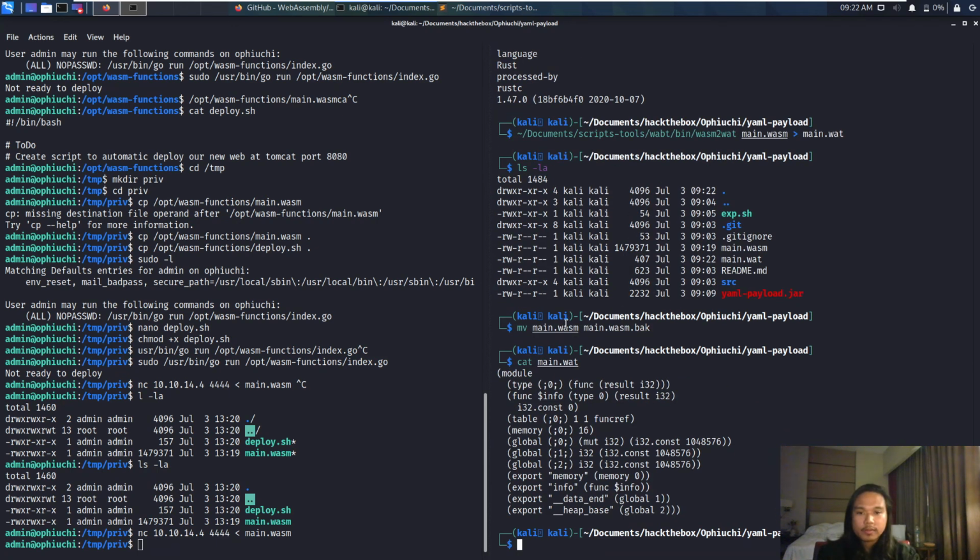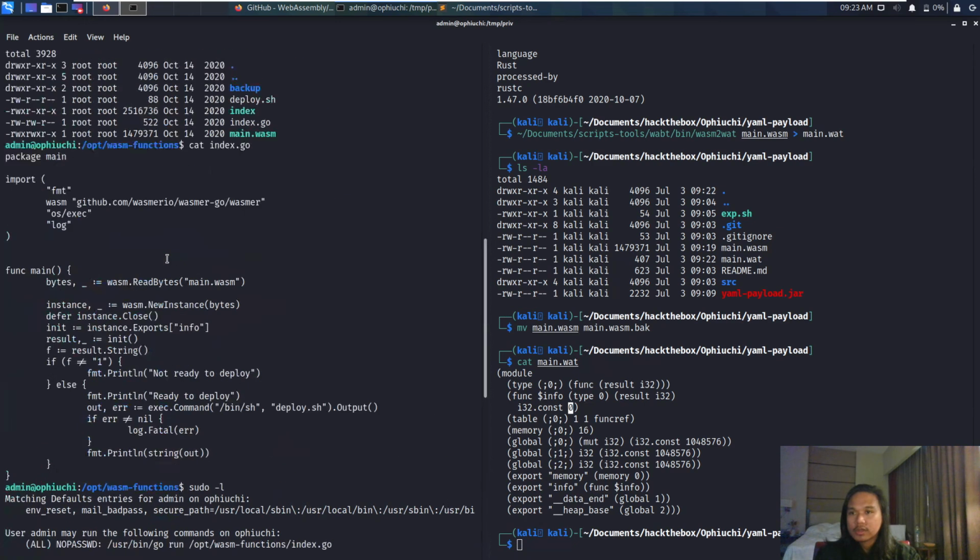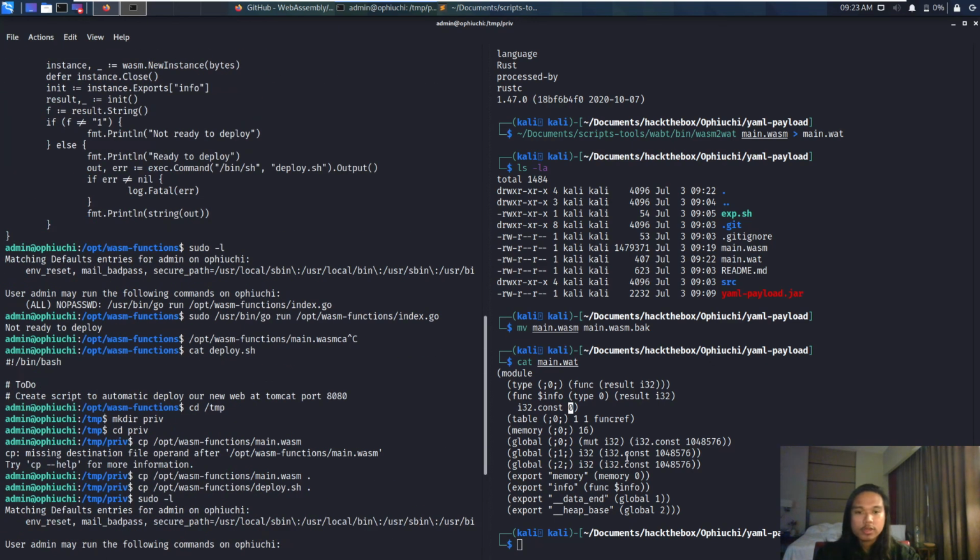If you read this one, actually it took me a long time to understand what needs to be changed here, but this constant value is always, if it says constant, meaning it's always 0. It seems to be the one that's being called here in index.go. It could be the value of it. So what if we change it to 1 and then recompile it back to a wasm file and see what happens?